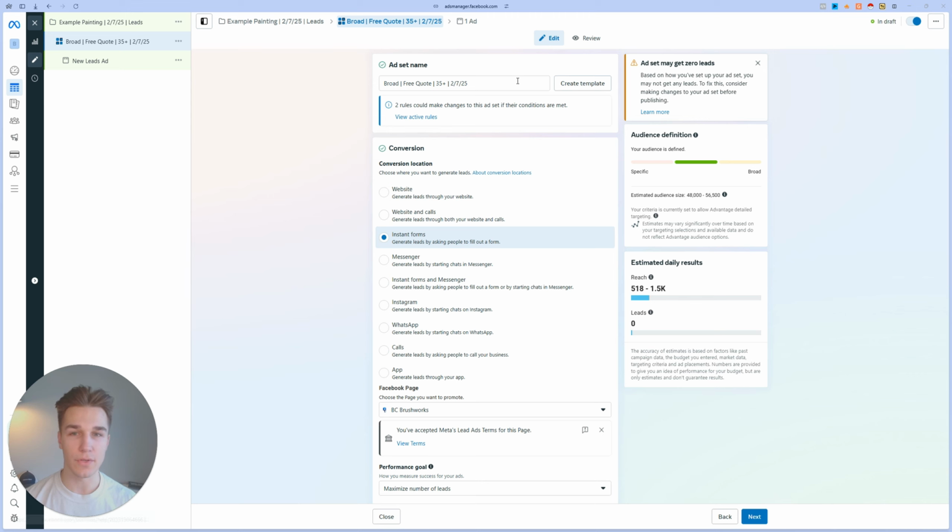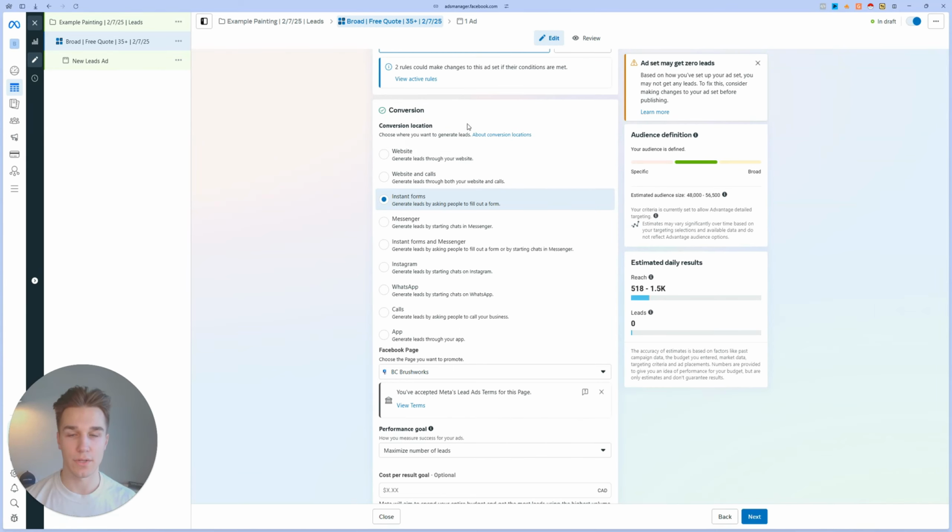But when you're in here, you're just going to name the campaign, who you're targeting, your offer, and the date. And then you're going to scroll down to the conversion location. Now, I've seen contractors make it work with website and instant forms. The other ones typically don't have the high success rate, and they just don't work long term. So sure, you may have some success with Messenger short term, but long term, Facebook's going to optimize towards the lowest quality of lead because those are just people that want to have a Messenger conversation. So we recommend instant forms without a doubt.